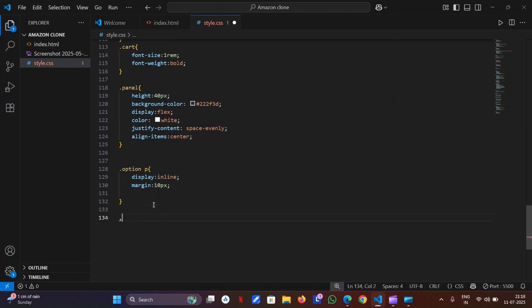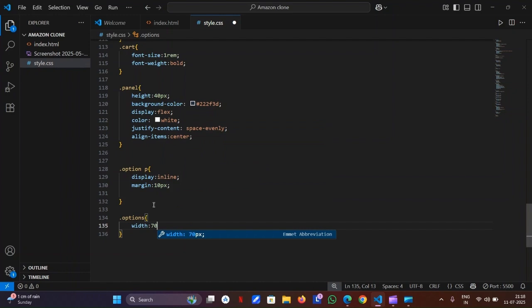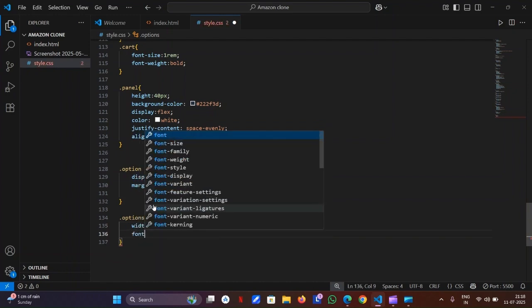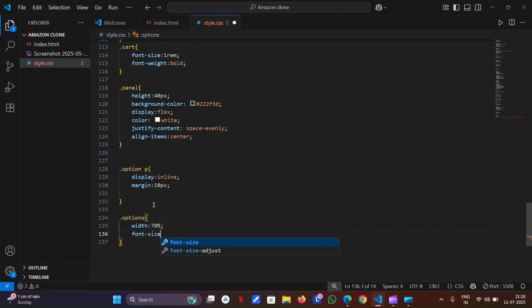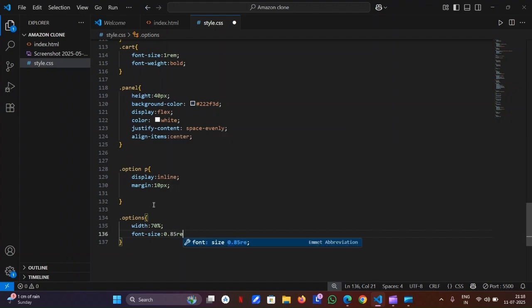And then we will fetch the class options, and we will set some width. Let's set the width of 70%, and let's give it a font size of 0.85 rem.